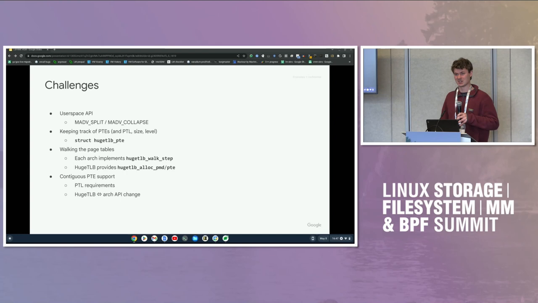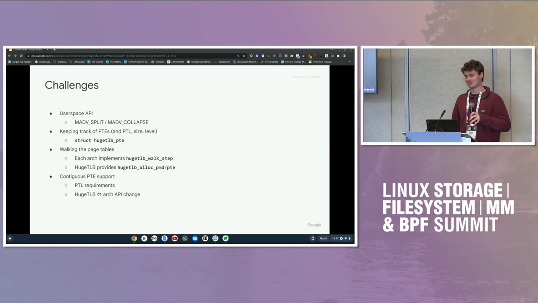The way generic MM does this is just by passing around the PMDs everywhere. But with hugetlb, well, with HGM, that's not how it was done. You pass around this generic struct hugetlb PTE, which could be pointing to a 4K PTE, but it doesn't know what the PMD above it is. It was a design choice, but that's how it was done. So we figure out the PTL and store it in this thing.